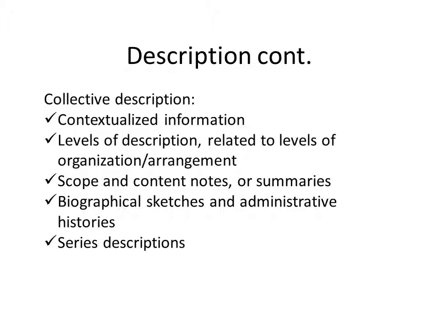This can continue throughout all levels of description, some kind of collective summary of whatever piece of the whole that you're describing. And if you're breaking the collection up into multiple series, and if you find yourself creating box or container lists, associate that information with whatever level of description is most appropriate. I mentioned a women's club collection earlier, so if you're going to be listing individual boxes of correspondence, list them with that series. If you're going to be noting that boxes 1 through 5 are correspondence and boxes 6 through 10 are financial records, list that with the collection level record, because that's where it's going to make the most sense to your users probably.